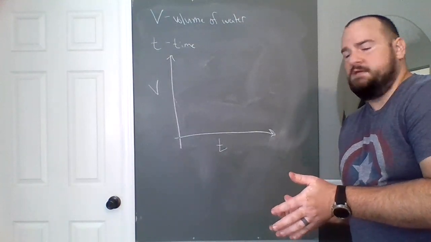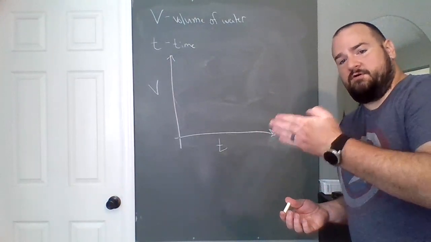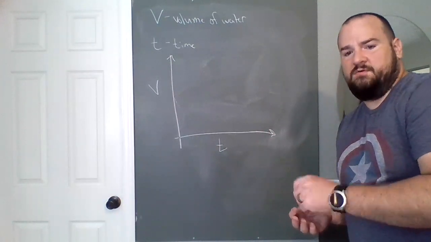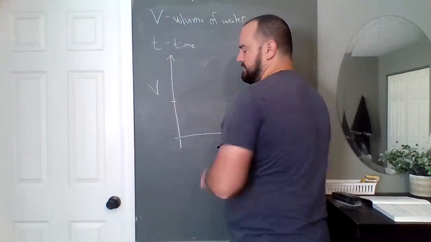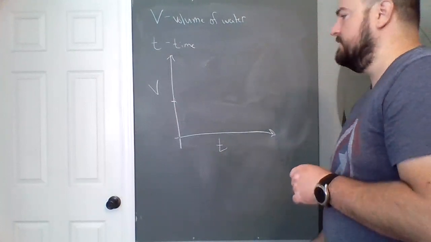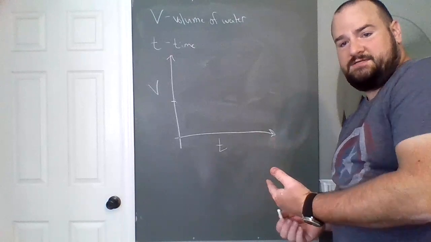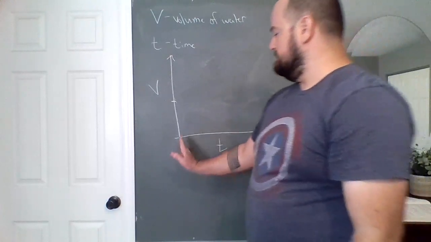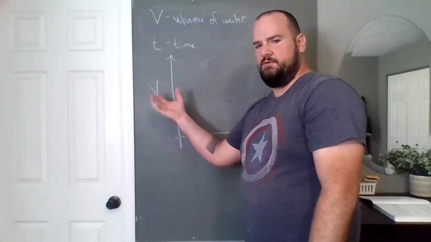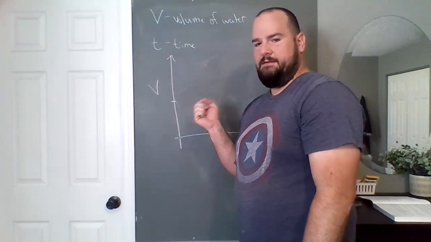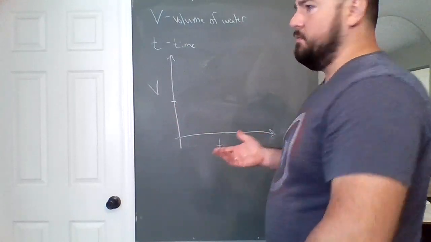It was already full. So at time 0, from when we got there, it's no longer at a volume of 0. So we need to start at a full bathtub. Okay? Now this point here is what we call the vertical intercept. Because this is our vertical axis, it is a vertical intercept. We're going to really define this out in just a minute. But I want to pay special attention to that. That's our vertical intercept.